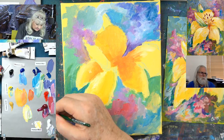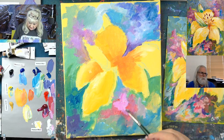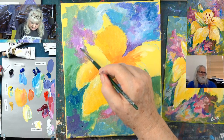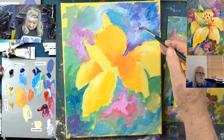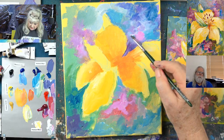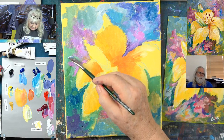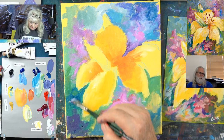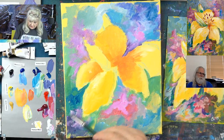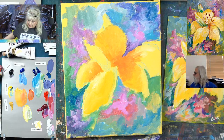All right, I'm going to lighten up some of this in here, like this, some of this magenta. Now we're going to do this next layer, add some lighter colors. Maybe come over here. That's had a chance to dry. It almost has a watercolor look, doesn't it, when you do it this way? Don't you feel it almost feels like you're using watercolor because you're blending all this stuff. Okay, like that. I'm just barely touching it now and almost dry brushing it over the top. Something around here, that's pretty. And again, yours may look different. You may put the colors differently, but that's a good thing.